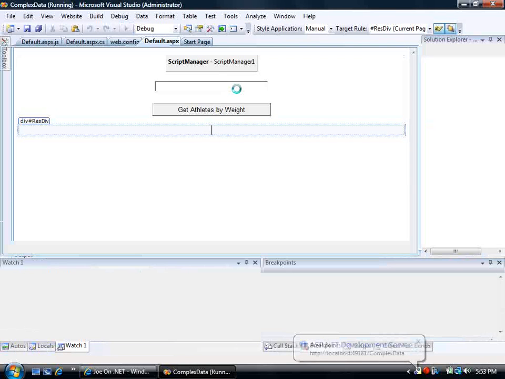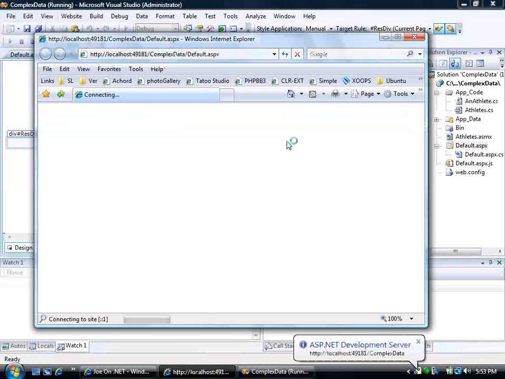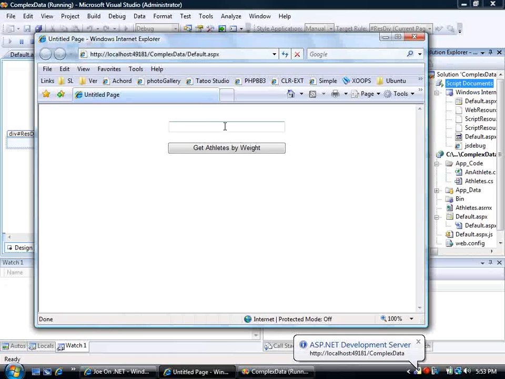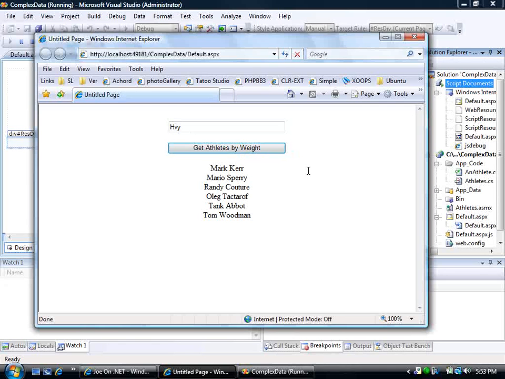So let's go ahead and fire off this application just so we can run it once to see what it does, and then we'll start to look at using the JavaScript debugger with this code. So I'll enter a weight division, and notice that we click on the button and get the result set here. And remember, this is not the entire object representation. This is simply the name property for each of the objects that's returned in that collection.